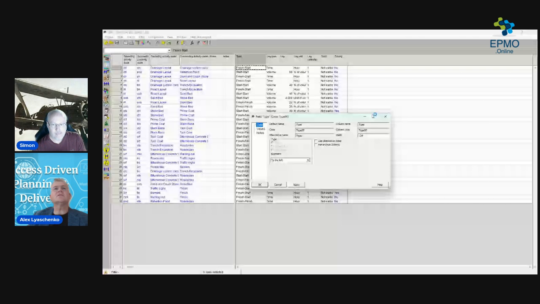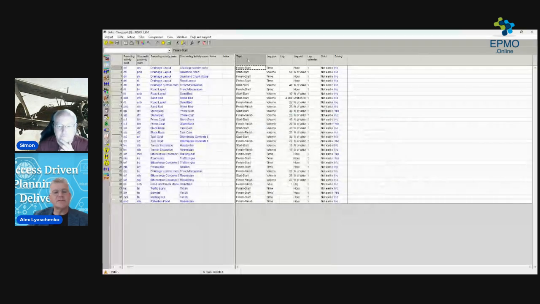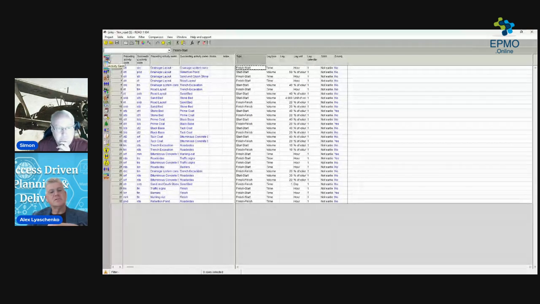So you can add many columns, many characteristics, but this is not just a view, Simon. I can apply a filter to this view, and when I go back to the Gantt chart, I will see only activities with this active filter. Yeah, it's pretty much all the same. So if you just wanted all the finish type dependency tasks, then you apply the same filter.